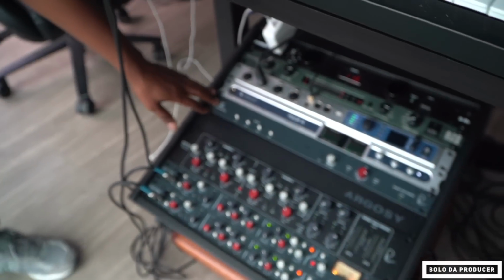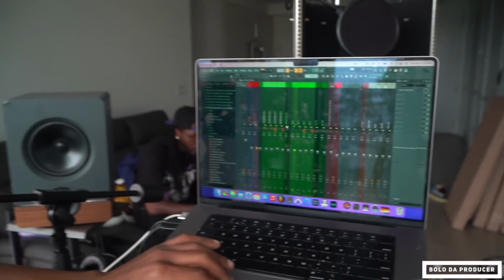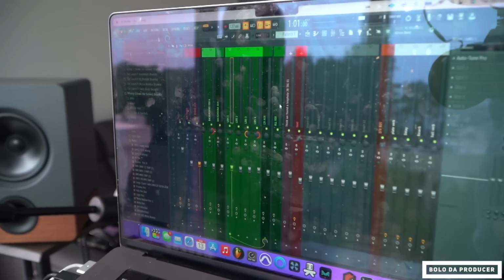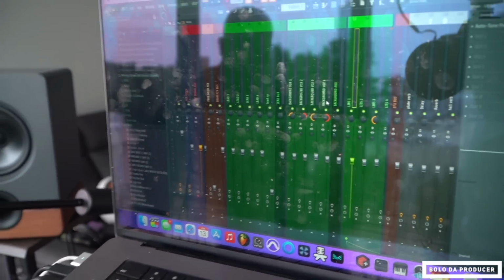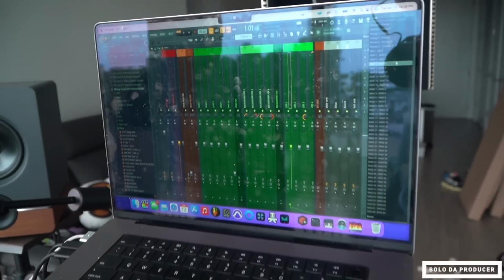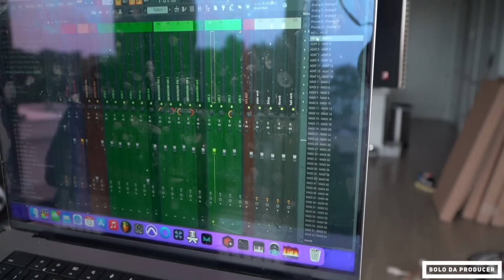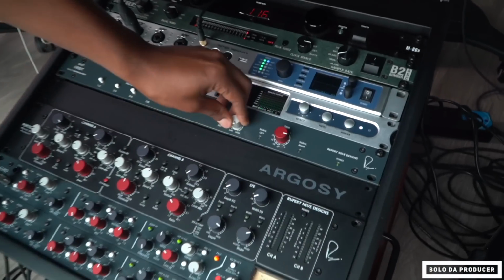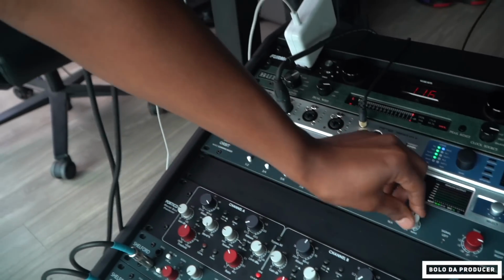But essentially what it does is it sums your buses together. So like in FL, if you pan to this screen, I have my drum bus, I have my music bus, my vocal bus, lead bus, all that. And you go in Fruity Loops and you change your output to the respective channels, ADAT 1 or whatever you got going. And it sums those buses to one sound. It glues them together, it runs through these transformers. It's got the silk, the blue, the red. I love both of them, the blue and the red. It just depends on what you're doing.